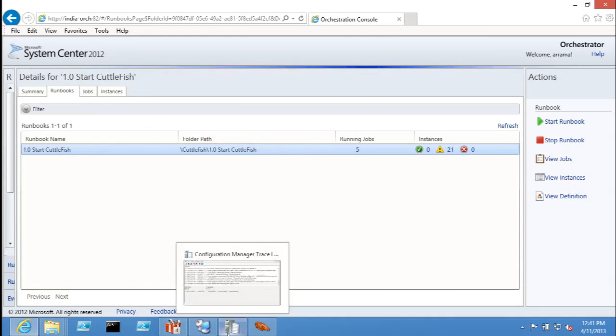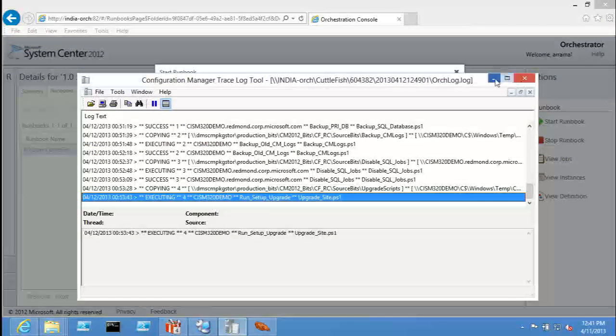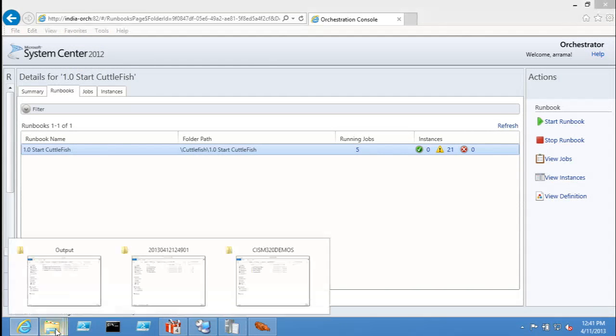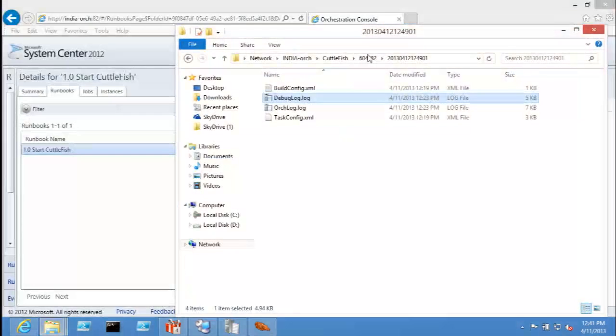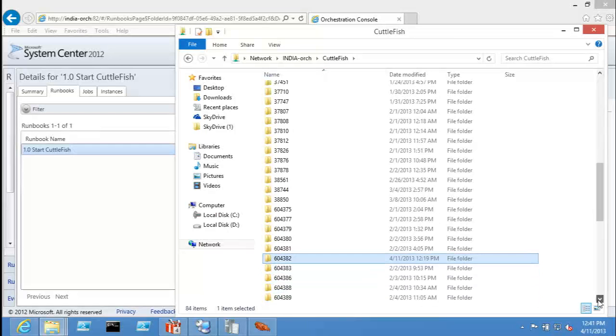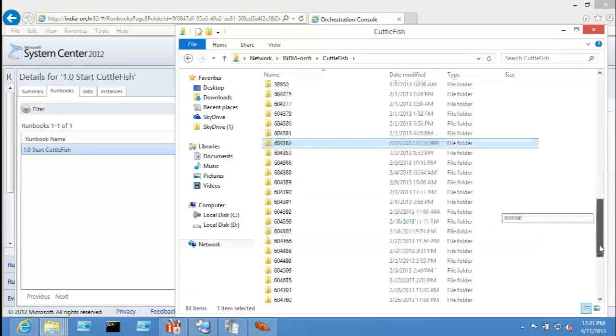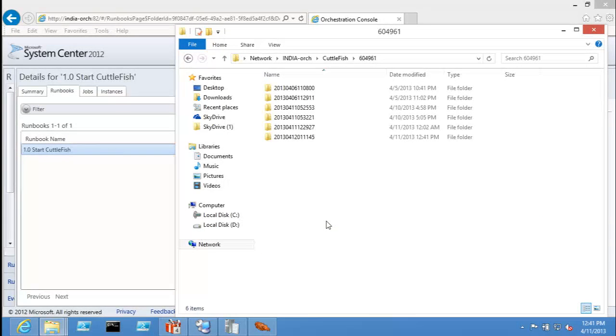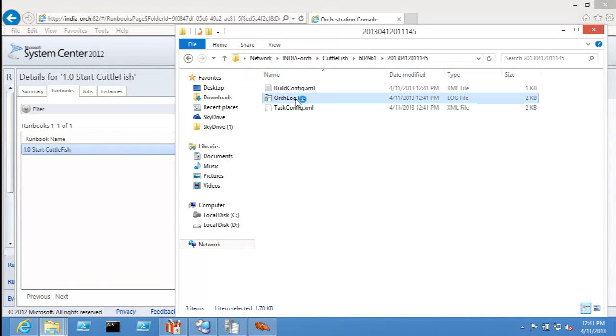While we wait for that, let's look at our, it showed up, and our upgrade is still in progress. And like the previous time, we just go to our share, where all the log files should be generated. We see a timestamp folder. It's closer to when we kicked it off, and it's already generated the orchestrator log.